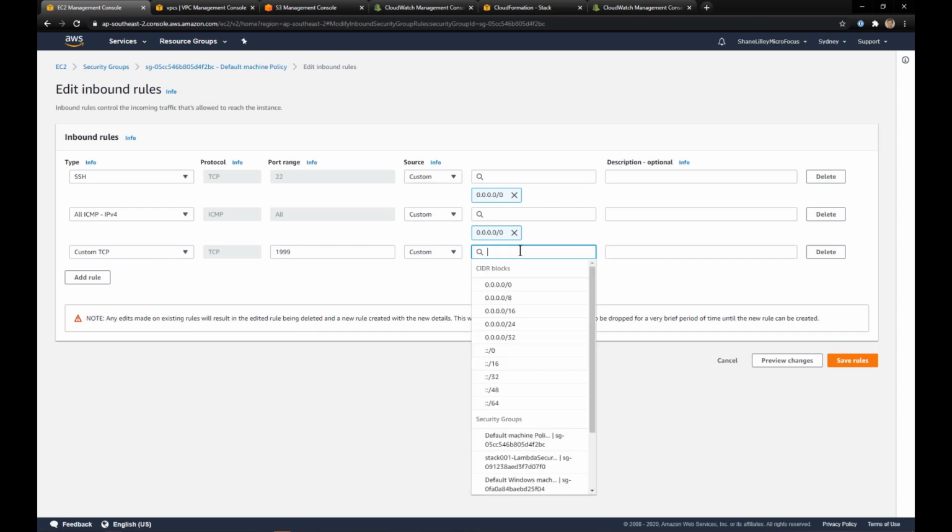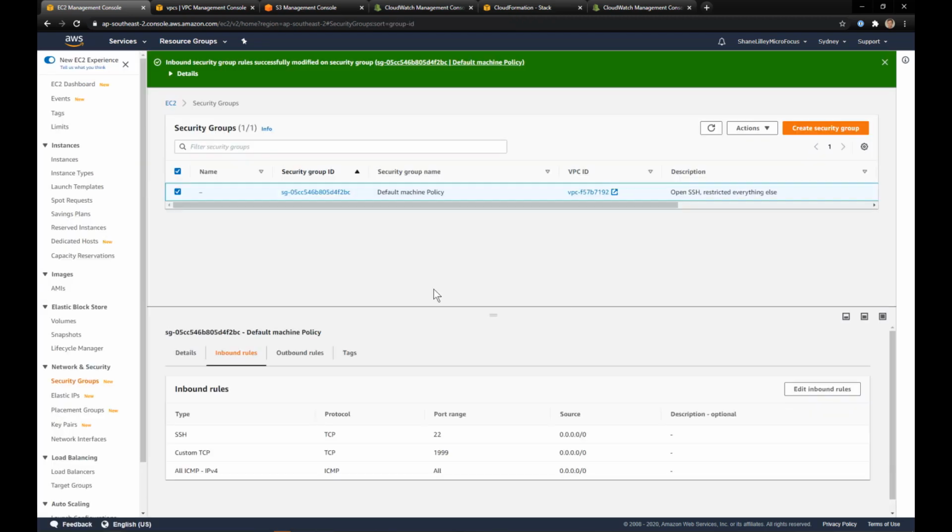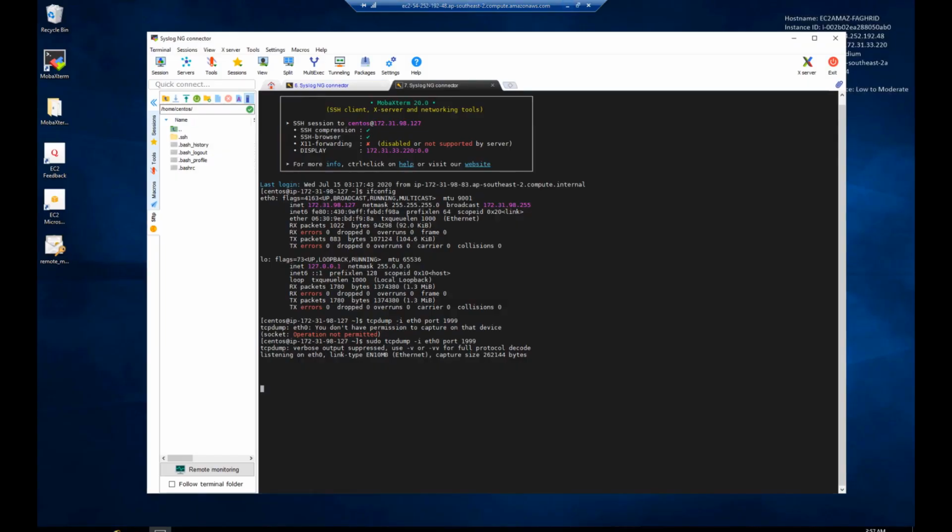You could put in just the private subnets if you wanted to, but just for the purpose of getting it running, I'm going to just open it up to everyone because it is on a private subnet anyway. Let's just get this thing working. So let's save that inbound rule. So I've now got port 1999 open. It's only going to be available to the private subnet, so that's not a big huge problem.